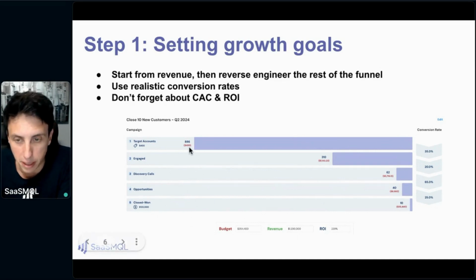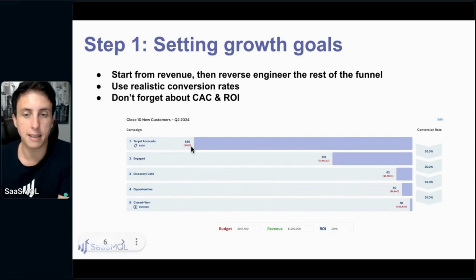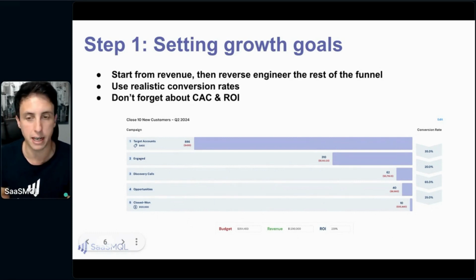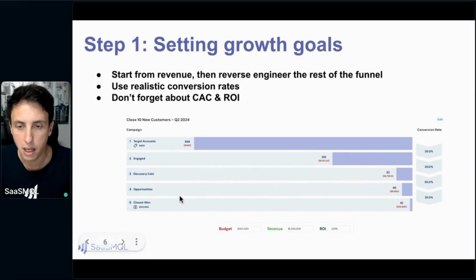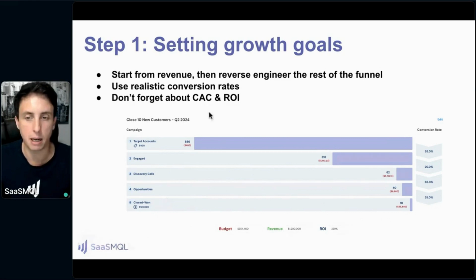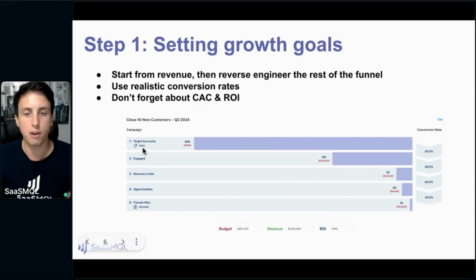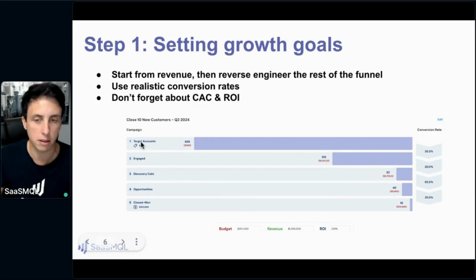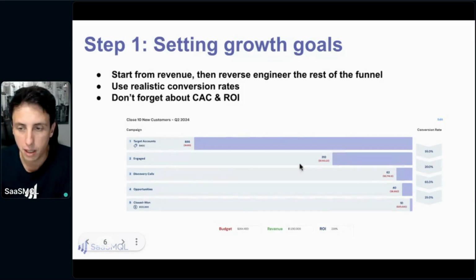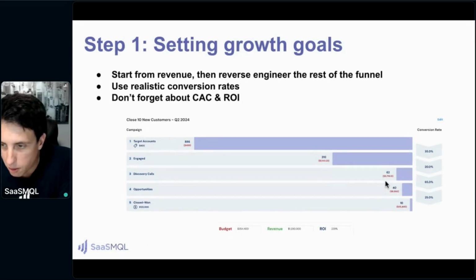Then you see, for example, here, I'm going to have to target 886 accounts in a certain time frame, let's say 3 months, 6 months, 12 months, whatever the time frame is, to drive this result at the end. At the same time, I want to know what my acquisition cost and my ROI are. So here, for example, I input that I'm going to invest $400 for each target account in marketing budget. Now you can see at every stage what my cost is per discovery call. In this case, it is $5,700.